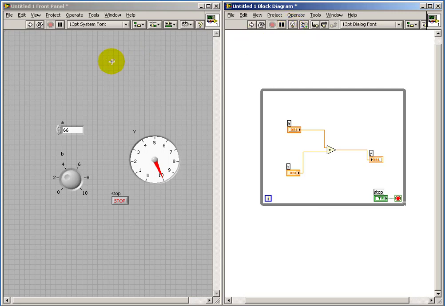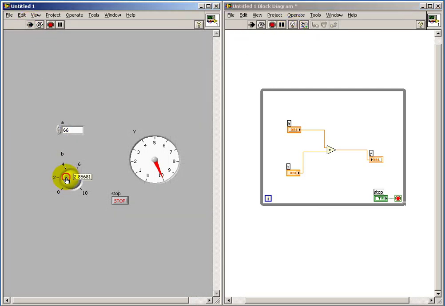Let's turn this off so we can run it at full speed. Okay, perhaps the problem here is that this is railed out at 10, and I had A set to a larger value. Alright, now we see that the output continuously responds as we vary the knob. Nice feature here, I can double click and specify a new range setting for my indicator. Let's try making that larger. Let's also try making this a little bit bigger as well. Hey, that's working pretty good.